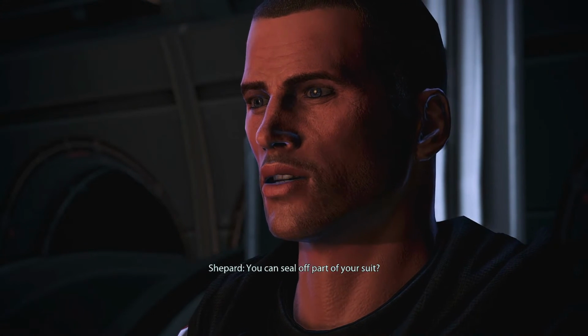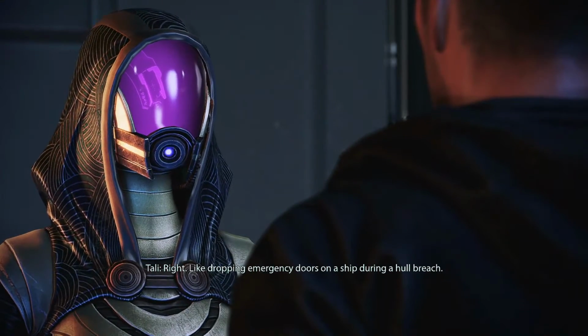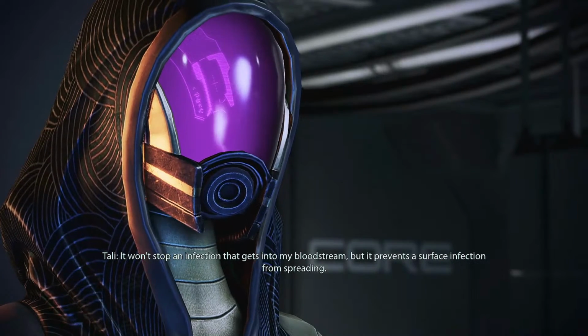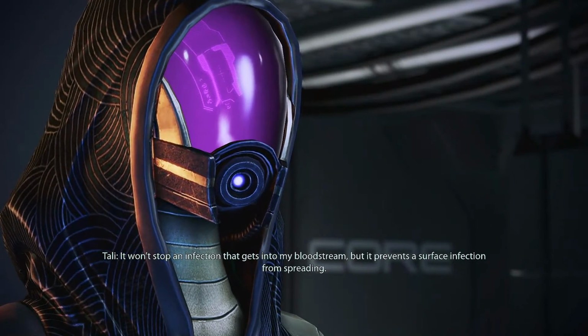You can seal off part of your suit? Right. Like dropping emergency doors on a ship during a hull breach. It won't stop an infection that gets into my bloodstream, but it prevents a surface infection from spreading.